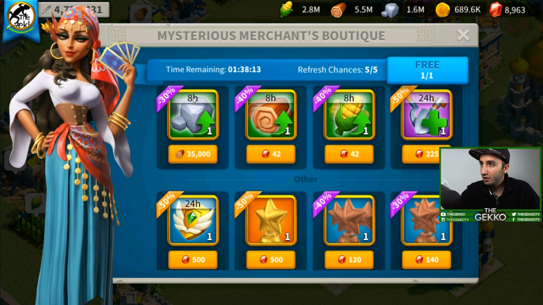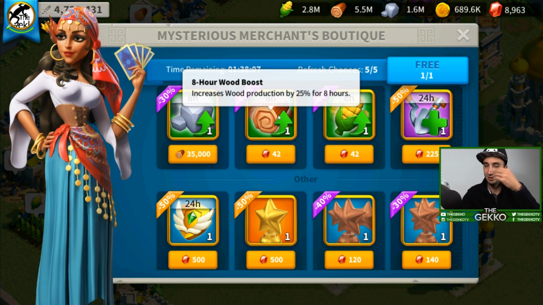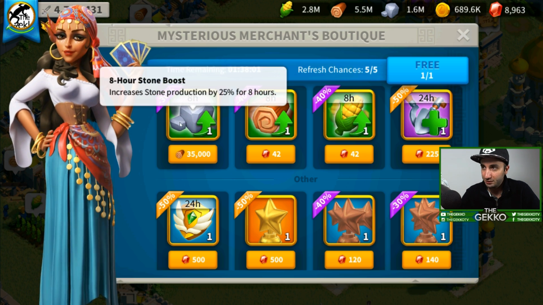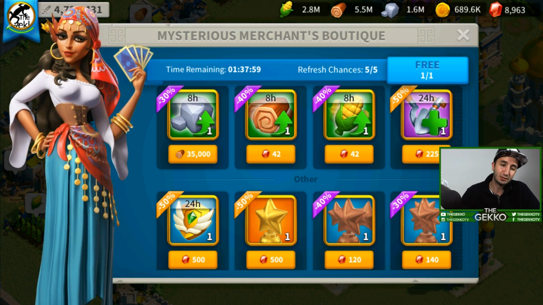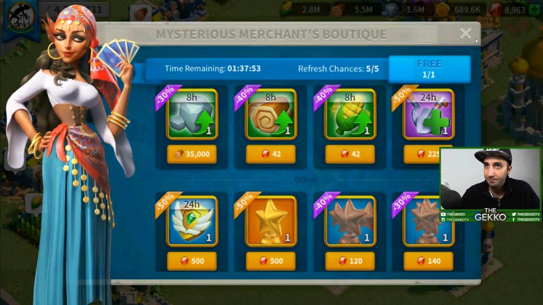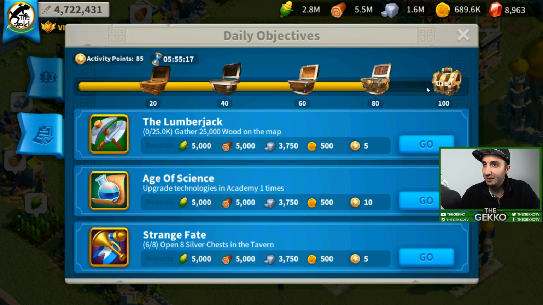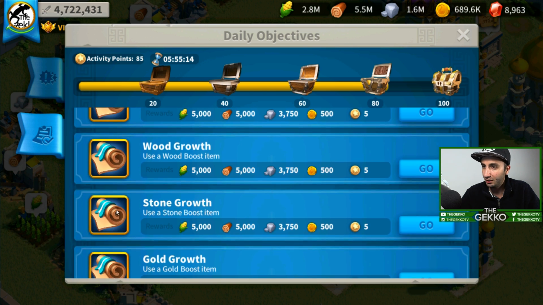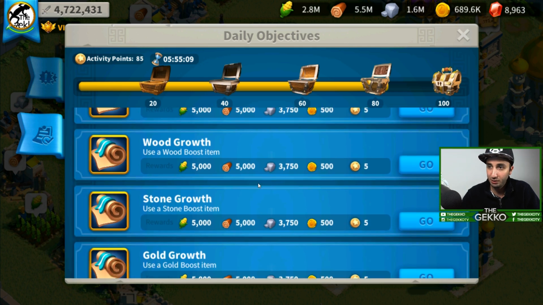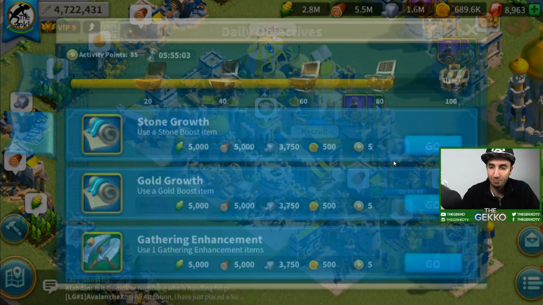First of all, come all these 8-hour stone production, food production, wood production tiles. You will see them a lot more often than not for resources, for 35,000 resources. Now, obviously the production is completely useless. I mean, you're not producing almost any resources. But the reason these are worth picking up is because they are insanely useful for your activity points for your daily challenges. As you can see, these guys appear here. Just using these items will get you 5 points each, so that's 20 points easy. And then you also have a gathering enhancement, which is just using a gathering enhancement item for another 5 points.